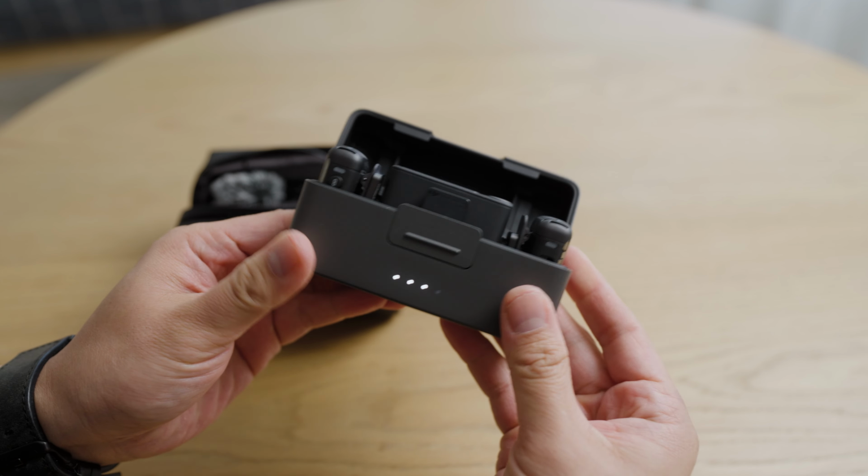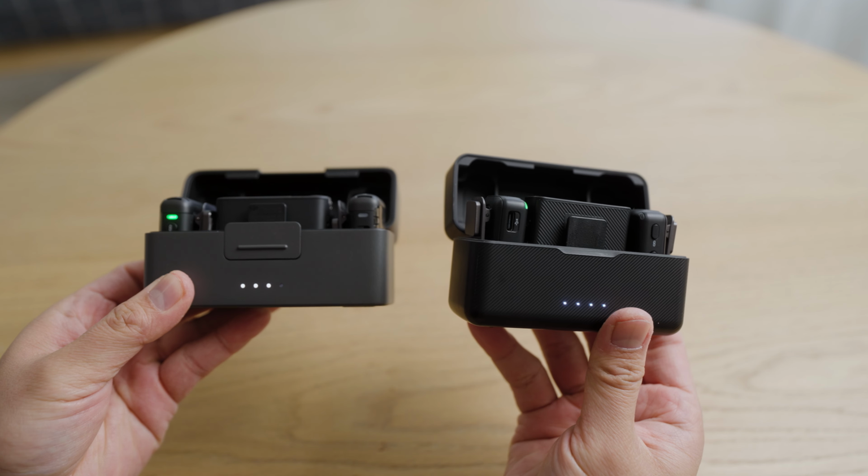But other than that, I love the DJI Mic 2. Definitely a worthy upgrade from the original. I mean, come on, everything that you can ever need can be in this carrying case. It's just so good.